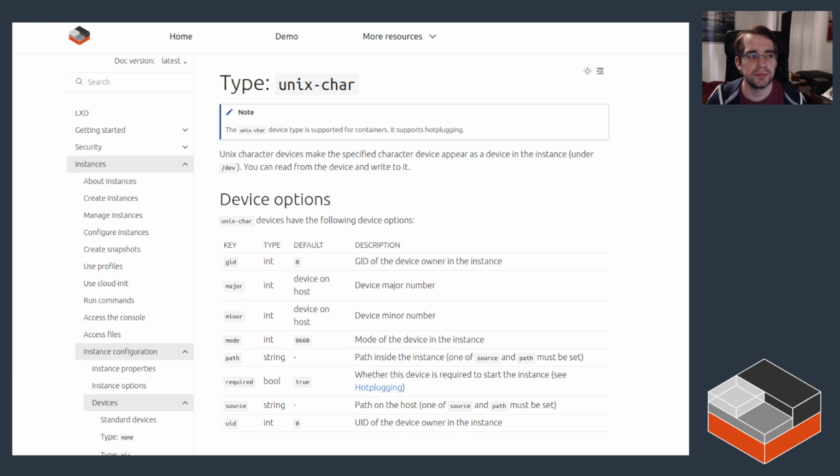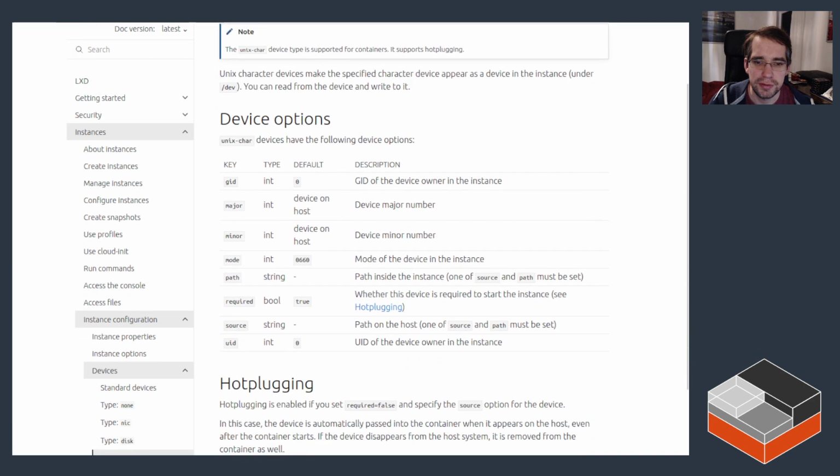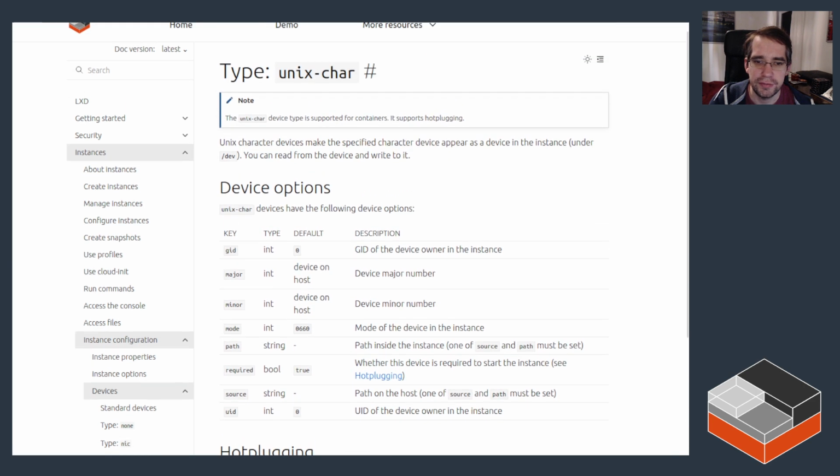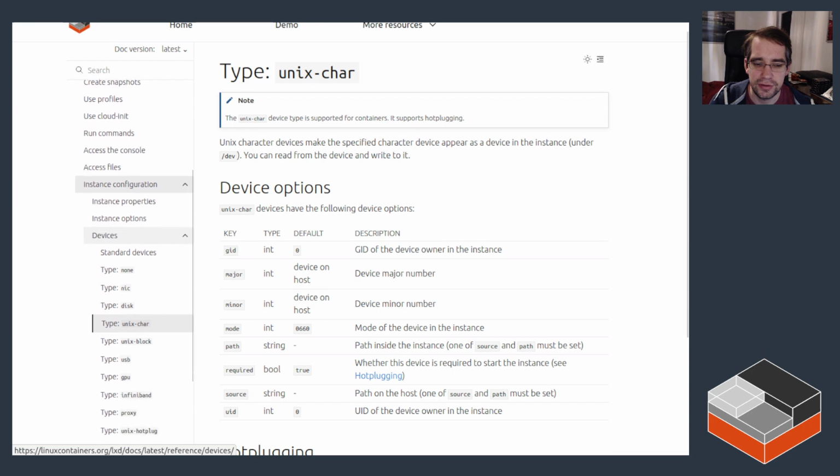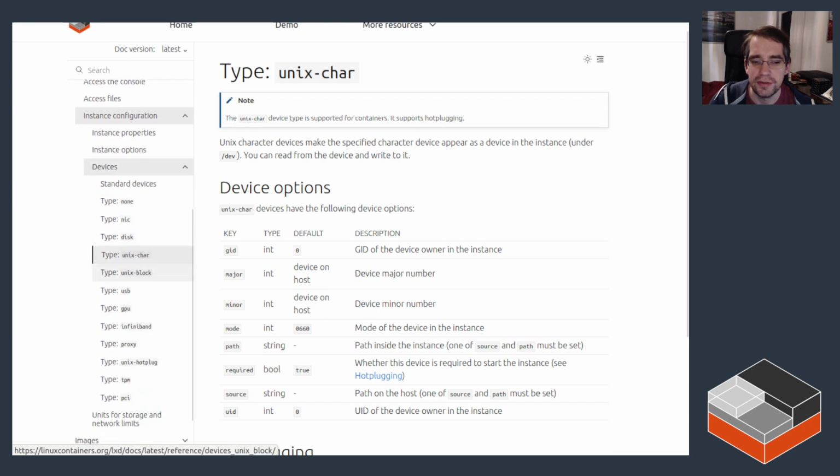They only support some specific devices in some specific cases, so I'm going to be going through those. Effectively, we have three of those present in LXD. The first one is called Unix char, for Unix character device. The second one is Unix block for Unix block devices. And we've got a third one, which is called Unix hotplug, which is technically a bit of a hybrid between both, but is related to USB devices and trying to automatically detect which character or block devices need to be passed into a container.